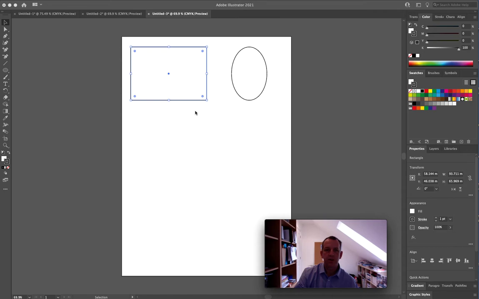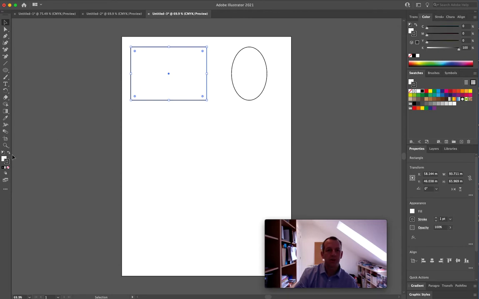The first thing I'm going to look to control is the outline and the fill color. In this area here, this denotes the stroke or the border color, and this denotes the fill color. Depending on which one is to the front, so I toggle between the two, depends on which one I'm going to adjust.